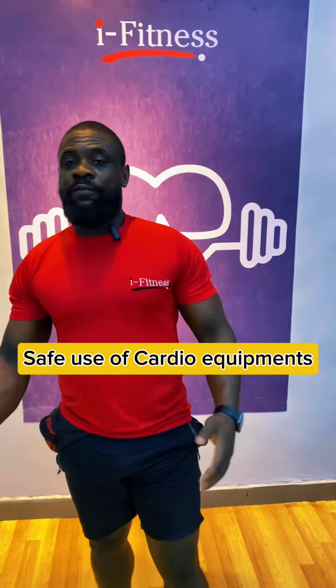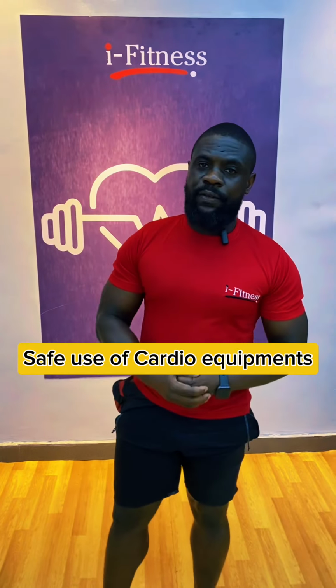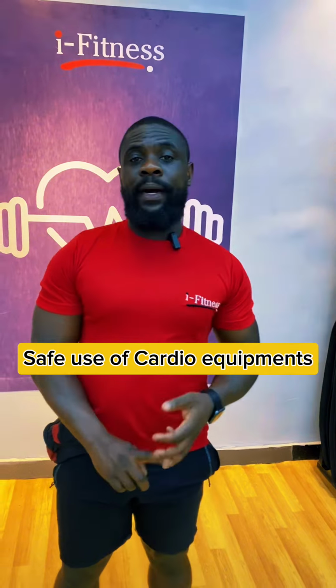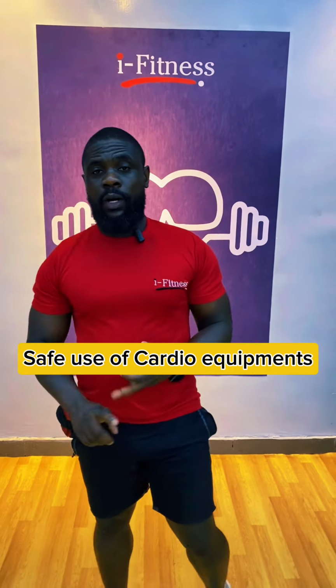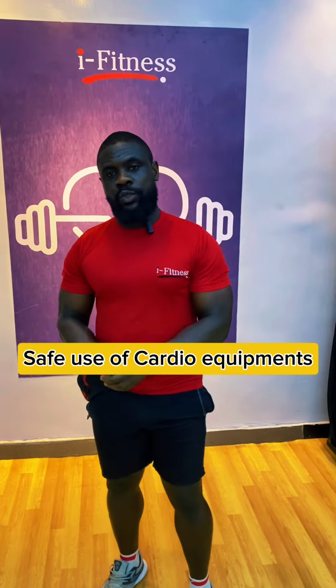And that's it, the four basic cardio machines that you can find in any fitness facility: the treadmill, elliptical bikes, air rower, and the Stairmaster, and how to use them safely.